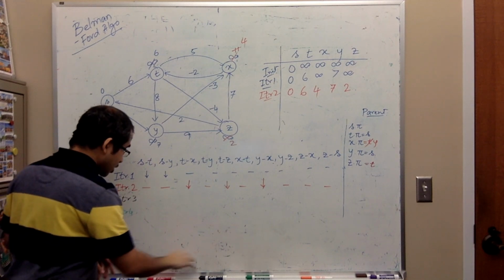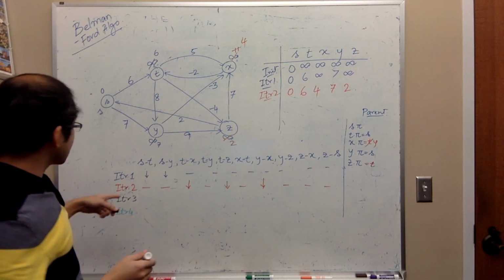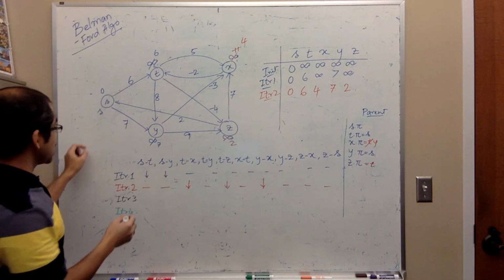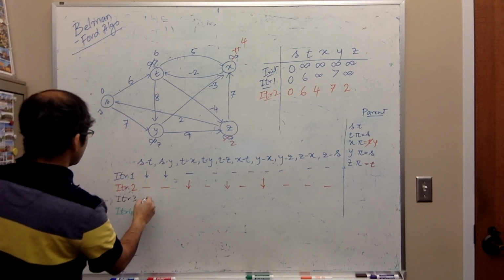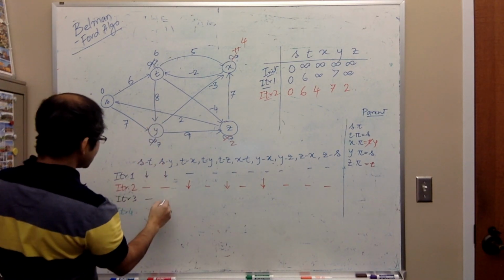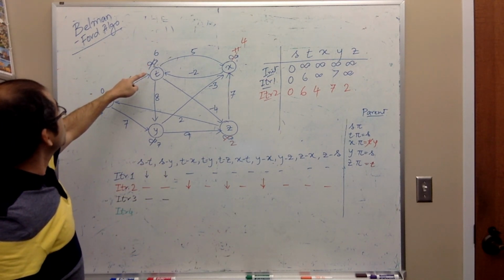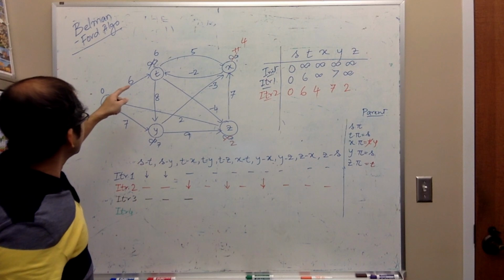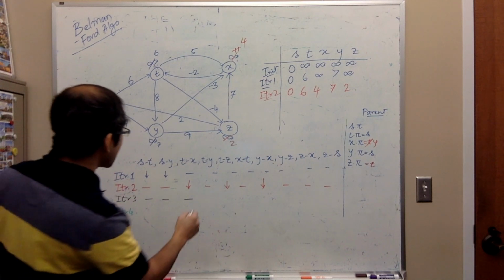Now let's go to iteration 3. The color is now black. In the same order of vertices and the same order of edges, S to T: there is no new distance estimate. S to T is 6, so the distance estimate remains the same, nothing to do, put a dash. S to Y is also 6 and we have 7, no changes there. T to X: T is 6 and T to X is 6 plus 5, 11, but we have a cheaper distance estimate, nothing to do here. T to Y is 6 plus 8, it is cheaper, nothing to do there, put a dash.